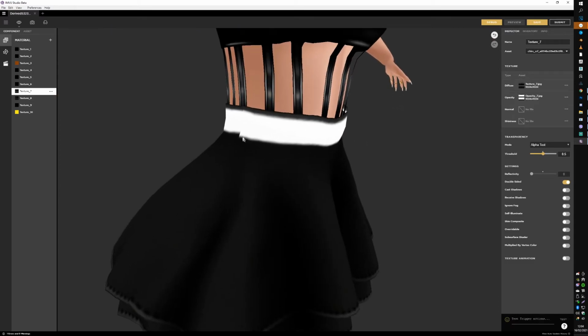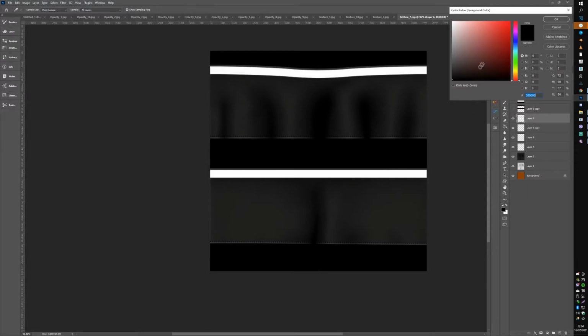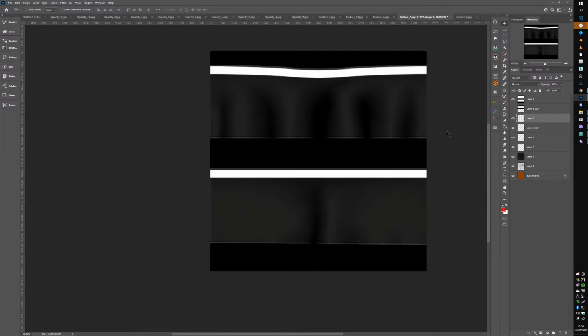So let's find out this side first. I have to find which side is that, so I'll just choose a color first to see which side that is.